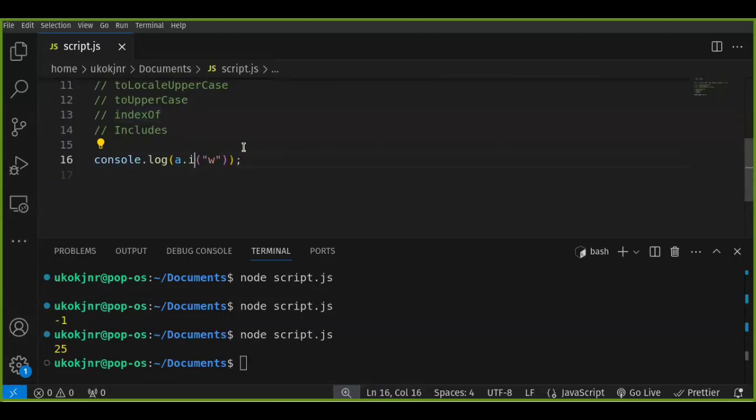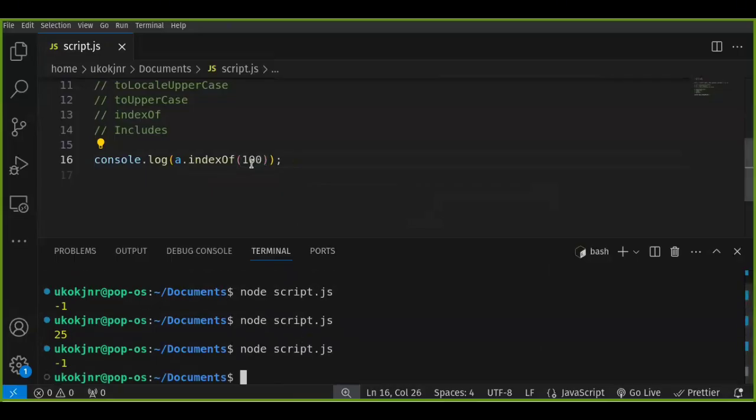But then includes, sorry, indexOf returns an empty string. So indexOf 100, indexOf 200. Sorry, is it includes, charAt? charAt at 200 returns, and this should be an empty string.